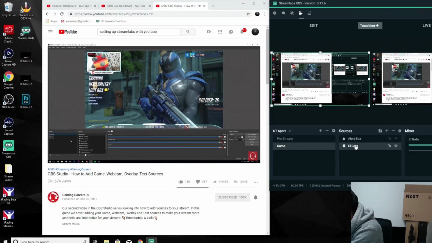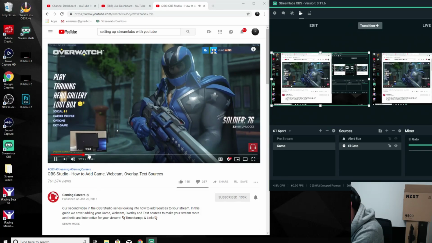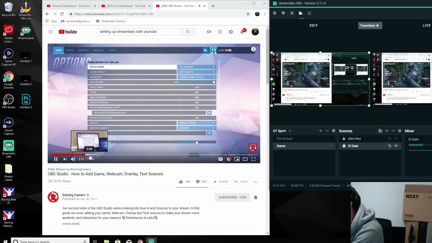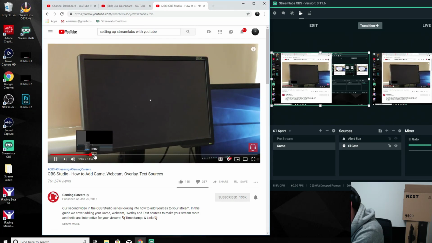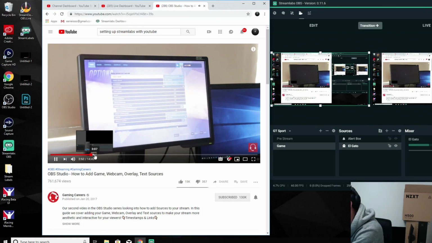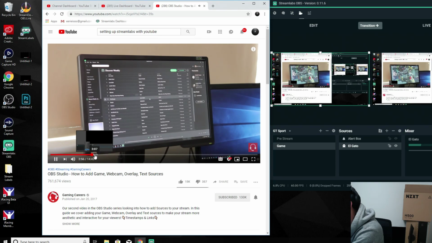So the first thing we're going to be covering in this video is how you add your video game to OBS. The first thing that you need to make sure that you have is your video game running on your computer. When you're in your video game, it's worth just quickly looking at your game settings. So if you go into your display settings and choose a borderless window, this basically makes the game seem like it's running full screen, but it's actually running in a window, so you can alt-tab much quicker, but it will be at the expense of some FPS loss.